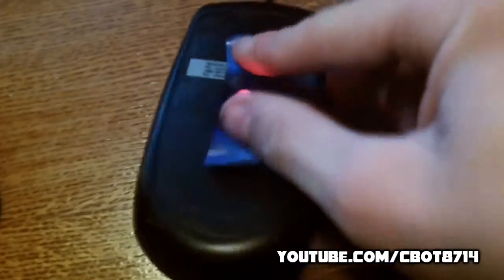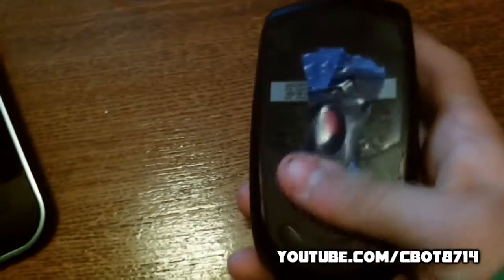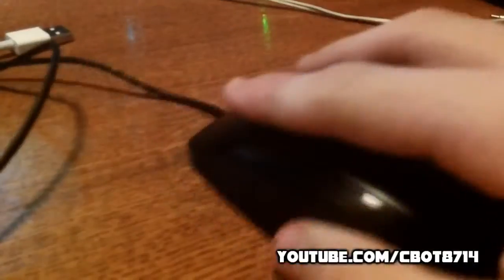Preferably use a light electrical tape and cover up the laser. You should use two or three pieces of tape just so the laser doesn't get out of the little mouse. Flatten that down so the mouse runs smoothly on the table and place it back to normal. When they go to use the mouse it won't work, the mouse won't move, and they'll probably end up getting frustrated and smash their mouse.